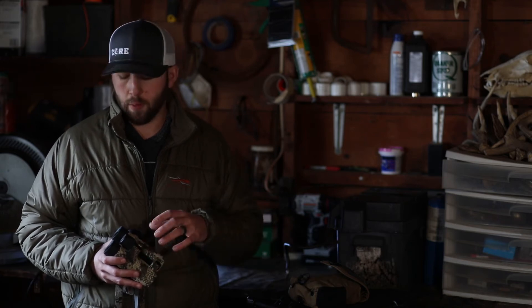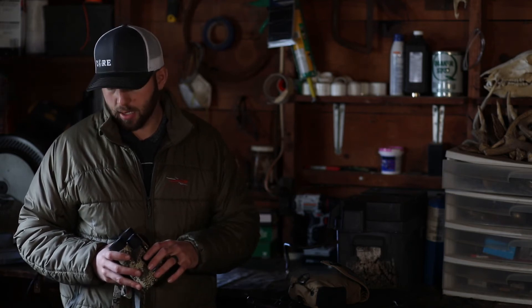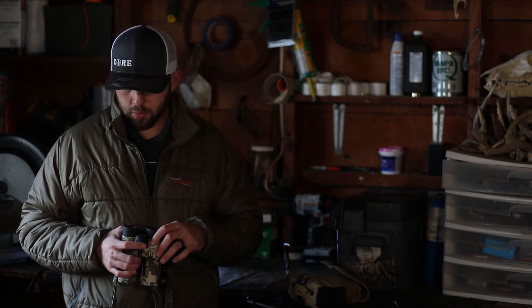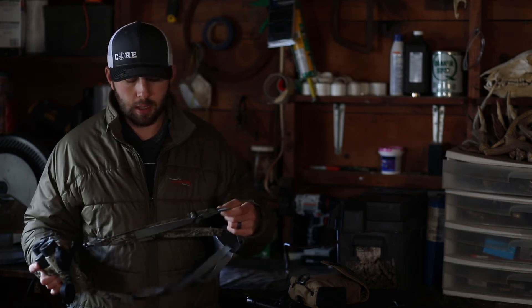These are perfect for the whitetail guy. If I was hunting out west more, I'd probably want to bump up a size. But they're super light and super ergonomic. I've run Maven Optics in the past and while the optics are good in those as well, they're so heavy and bulky in comparison to this 8x42 pair. So I much prefer the ergonomics of these — they're simple, I can put them in a lightweight harness and not have to worry about it too much. The edge to edge is good.